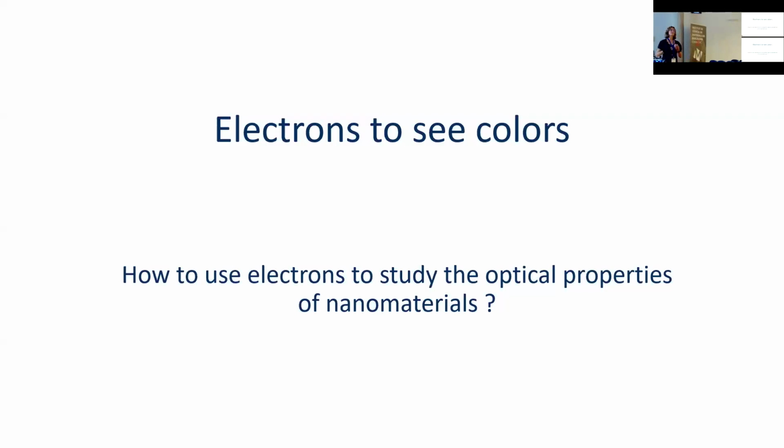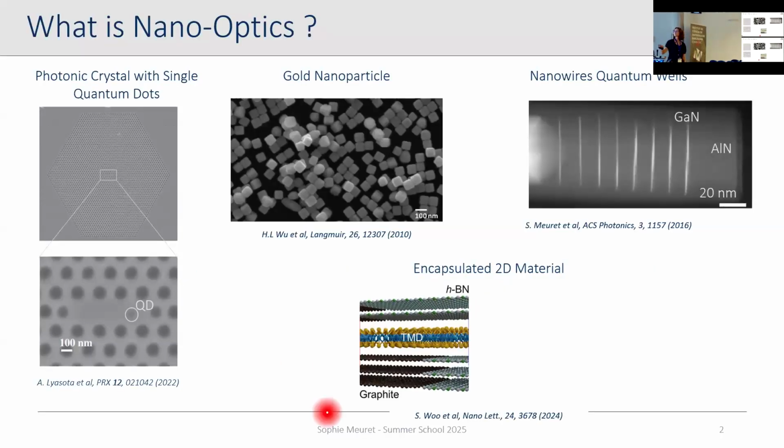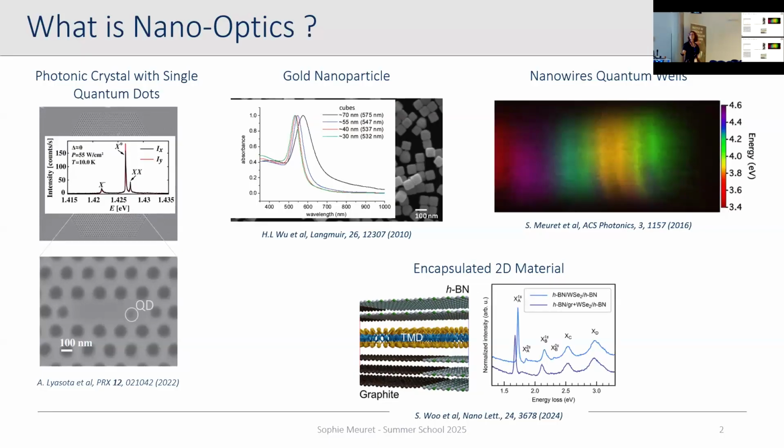Okay, so we are talking about nano-optics. And what is exactly nano-optics? The idea is that nowadays we have materials where we can have very, very small cubes of gold, or just a few atomic layers inside a semiconductor, or even 2D materials. And all of them have very interesting optical properties. But it means that the shape and the size of those different materials completely connect to and explain the optical properties that we see. So we need something that enables us to study these optical properties at a nanometer scale. And that's where electrons come into play.